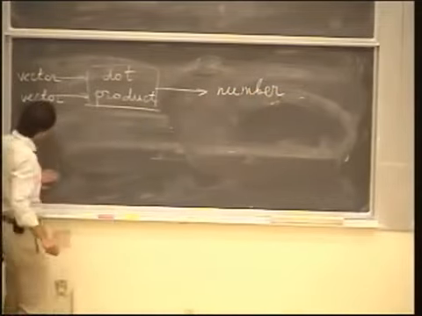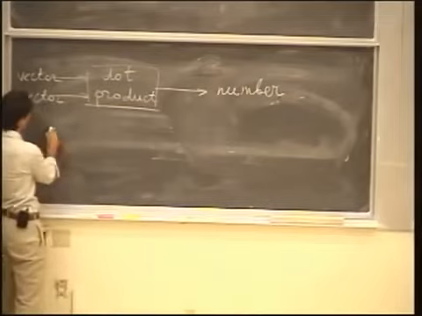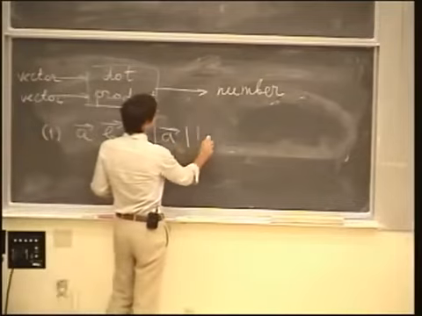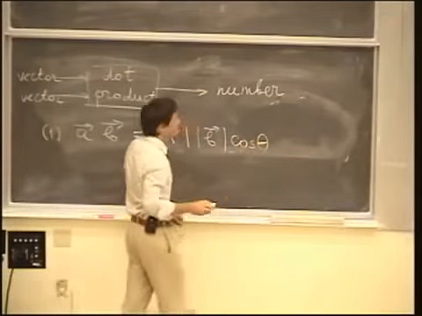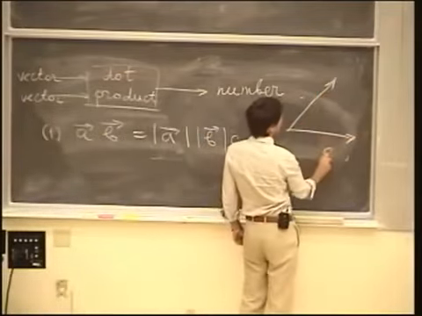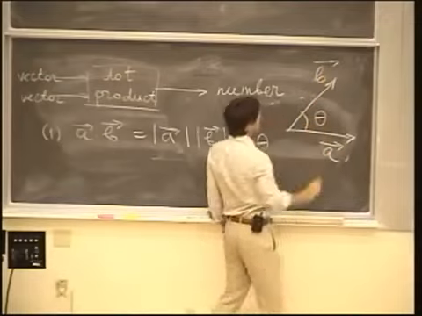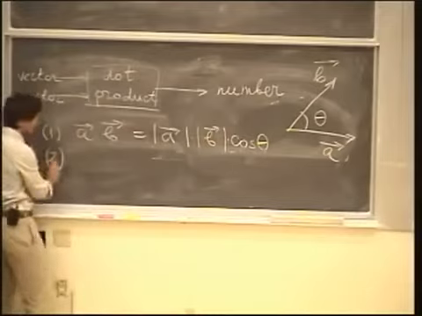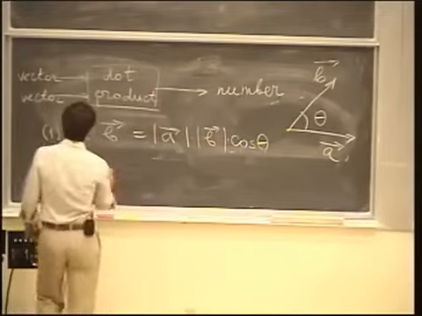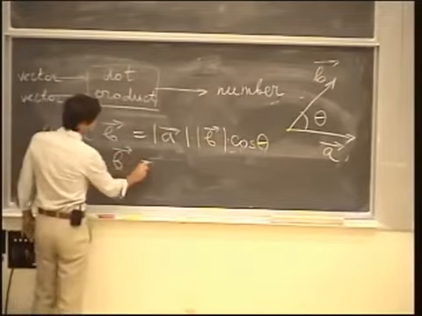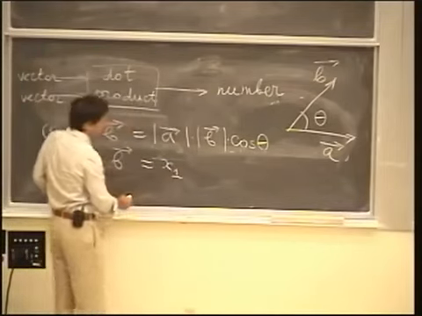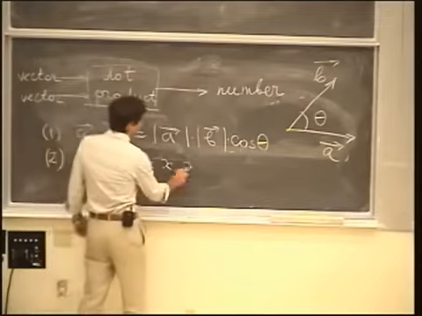And I explained last time that there are two ways to define the dot product of two vectors. The first way is geometric. We talk about the magnitudes of the two vectors and the cosine of the angle between them, which we call theta. So it's just the product of these three numbers. But there's also a second way, which is very convenient in calculations, which is defined in terms of the components of the vectors. Those components will be called x, y, and z. I put index 1 for the components of the first vector and index 2 for the components of the second vector. So the formula looks like this.